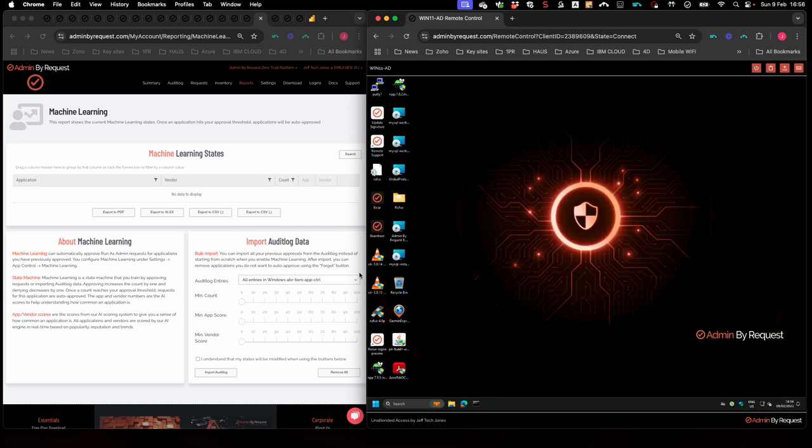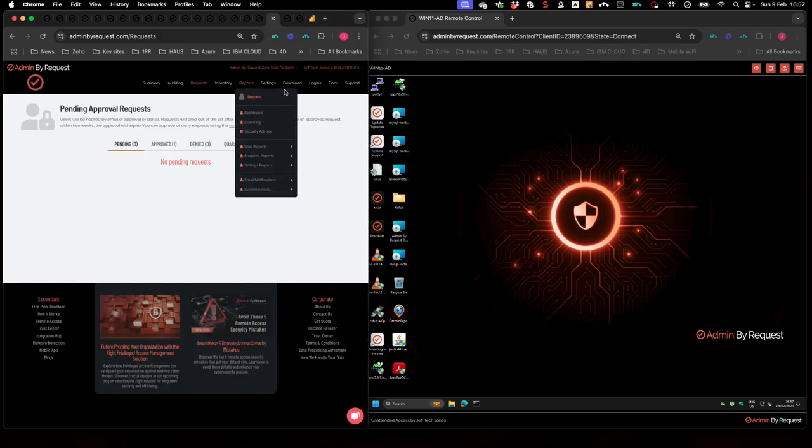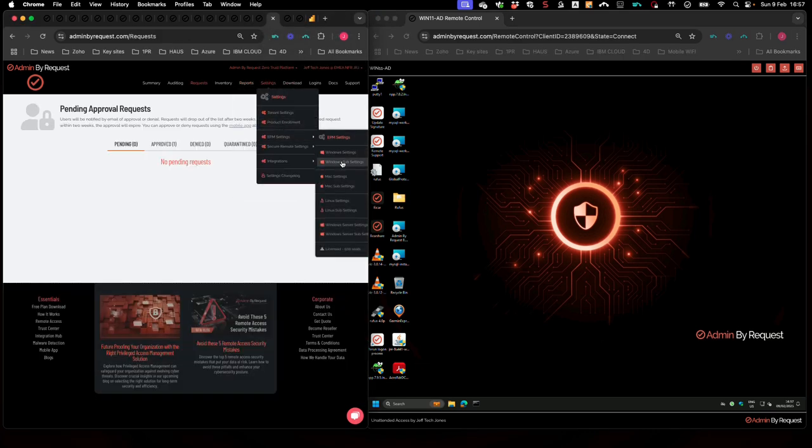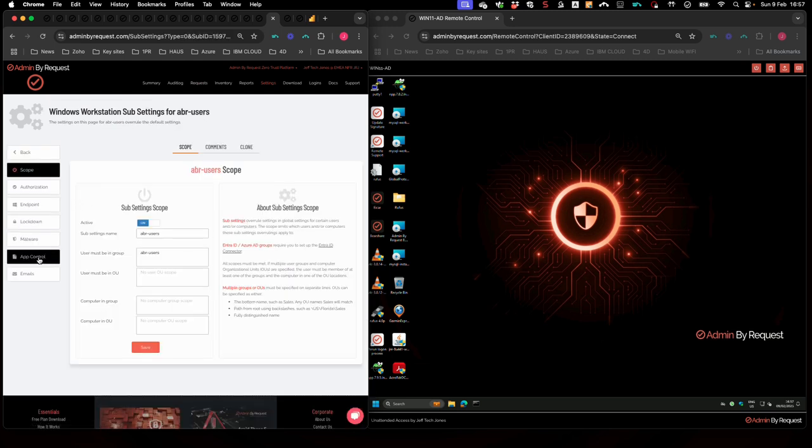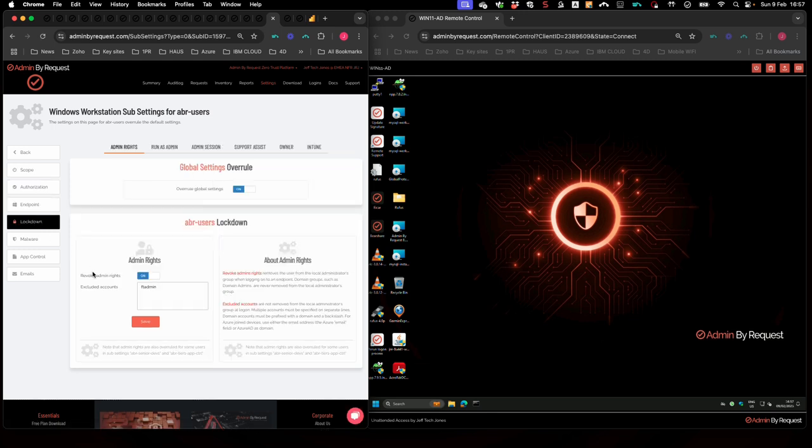One other very useful feature of this particular report is really handy if you've implemented Admin By Request. Maybe when you started off your deployment, you decided that rather than revoke admin rights, in an environment where users have admin rights, you were not going to revoke the rights straight away.